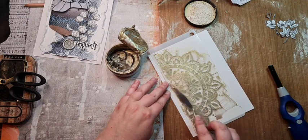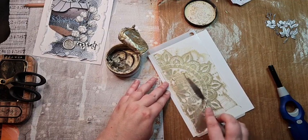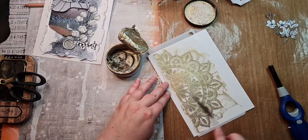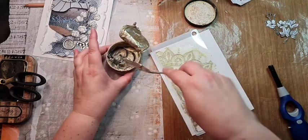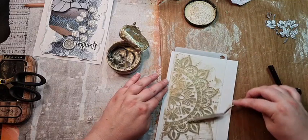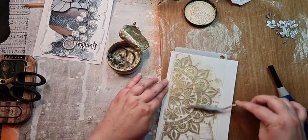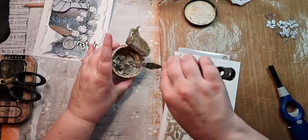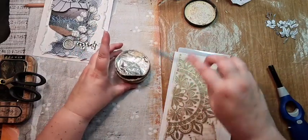I think I'm almost there. I'm sorry, I'm a bit more quiet. I have to concentrate a bit. There we go. Thin layers. Wipe off the excess. And you can reuse it.